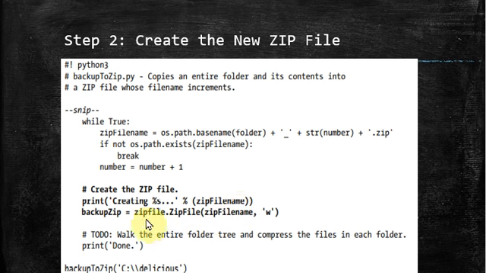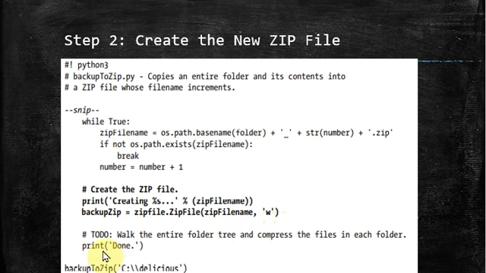Okay, so now you can call zipfile.ZipFile to actually create a zip file. So what does this do? This is going to create a zip file with what name? What name you have passed over here? That name, that is delicious underscore 1 dot zip. That is for the first time. Okay, so zipfile.ZipFile is going to create your zip file. And in what way it is going to create, that is the second argument what you're passing, that is you're going to create a zip file in write mode. Okay, that is W, which is nothing but the write mode.